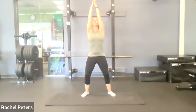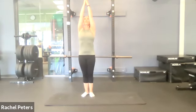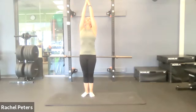Shake those legs out. We'll roll our shoulders back and down for 3, for 2, and for one, soften up those knees. Let's take a big breath in, reach those arms up. As our palms come together, we'll bring our feet together as well. Inhale, fingertips reach to the ceiling, and we'll exhale them into our center.